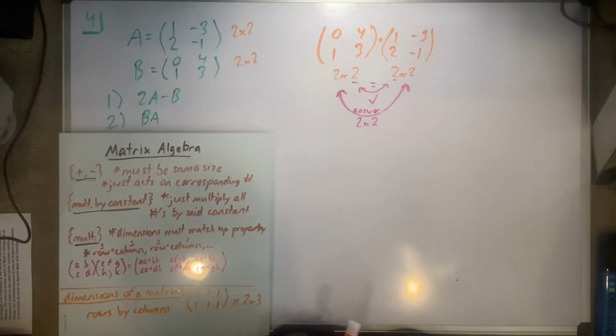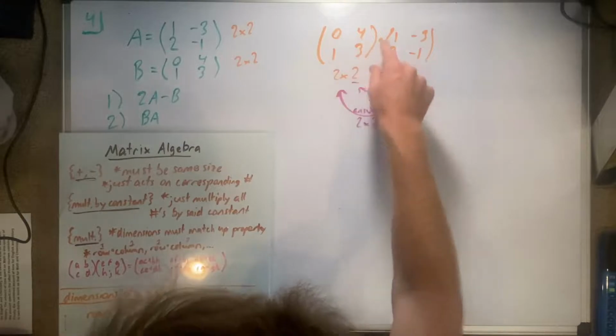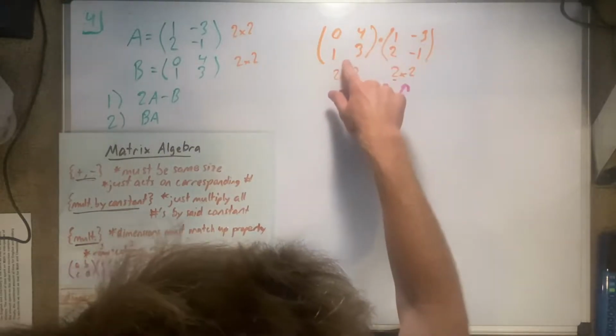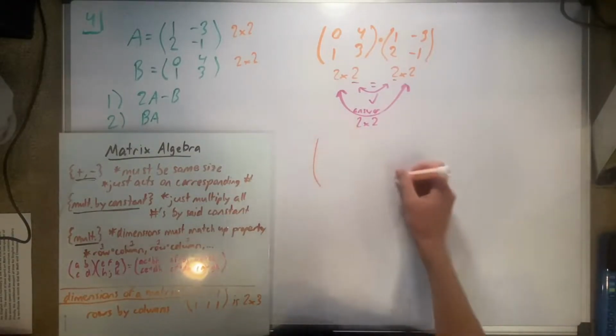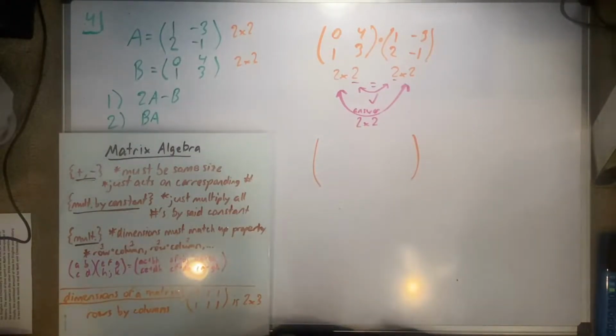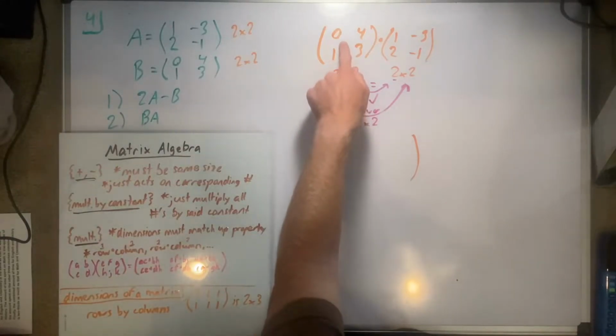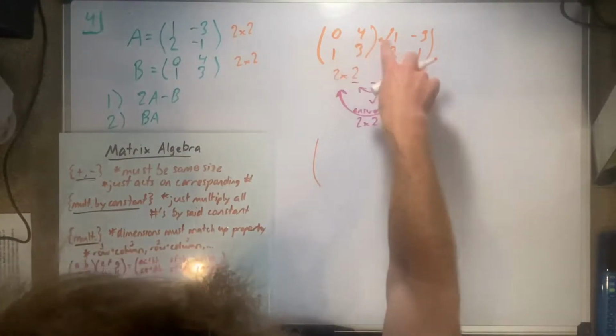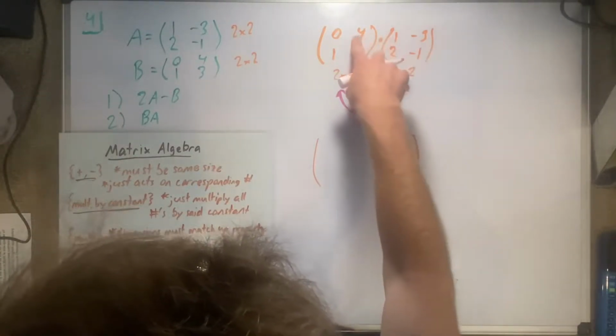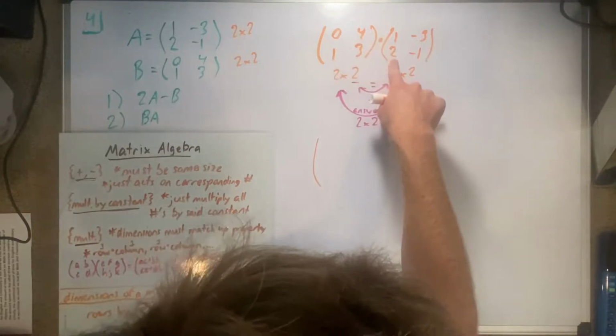So how this math works is we have to go row by row for the first one, column by column for the second one. So what we're going to do is make a big matrix so that we can do all the math. So we're going to go first row by row, and we're going to multiply them. So we're going to go this one times this one, then this one times this one.